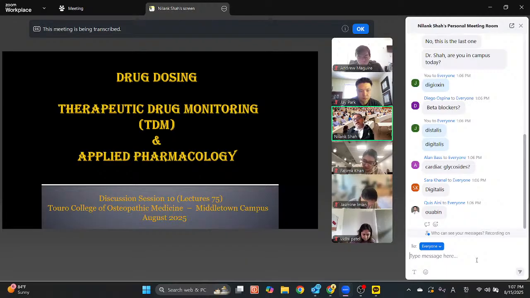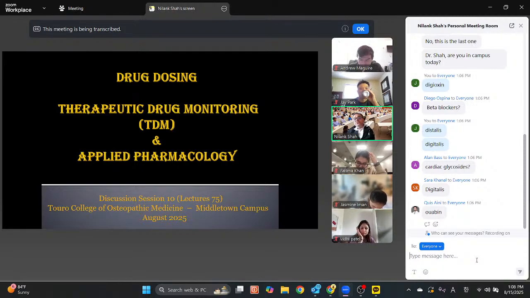It's called cardiac glycoside or digitalis or digoxin, which you knew because you learned it in the first week of material. So: antidepressants, antiarrhythmics, lithium, cardiac glycosides like digoxin, and anti-epileptics. There are drugs that we use to treat epilepsy or seizures, and certain drugs in that category also have a narrow therapeutic index. You have to monitor those drug concentrations in the patient's blood round the clock, continuously, because that drug is very dangerous in the long run.